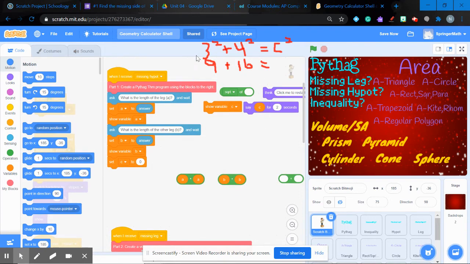Now, what's the next thing that we would do for this equation to solve it? Oh, we would add those two numbers. 9 plus 16 is 25. So then what piece of code block are we going to use in order to show that we're adding those numbers? We're going to use the plus. And you can see it's circular, which means we need to put a circular thing in here.